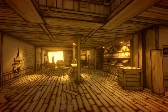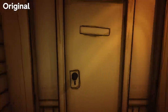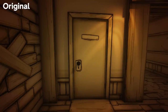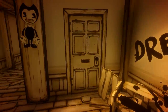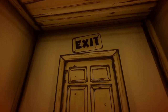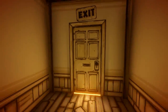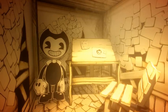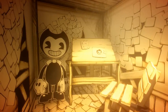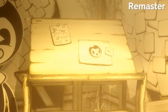We also see new objects, such as this box and plank of wood propped up against the right-hand wall. Turning to our left, we see the door next to the corridor leading to Henry's desk has now had a major redesign. In fact, these seemingly more important doors have all had the same revamp. The same look is now also found on the exit to the studio itself. Heading now to Henry's old workstation, we see another aesthetic change for this remaster. All the desks are now reworked — they have a slightly different appearance and this goes for all desks found around the studios.